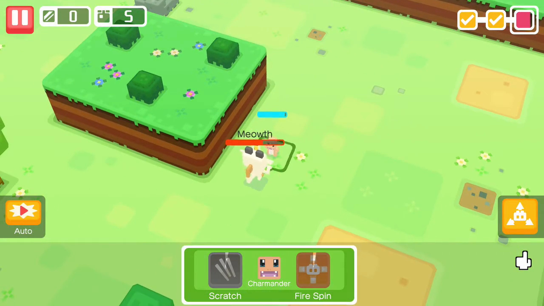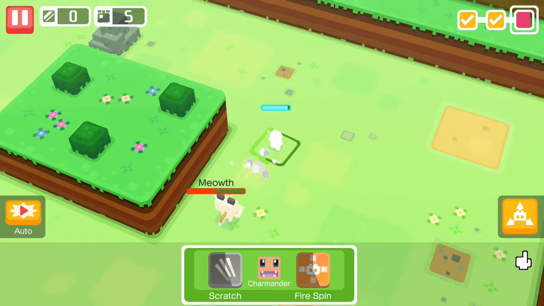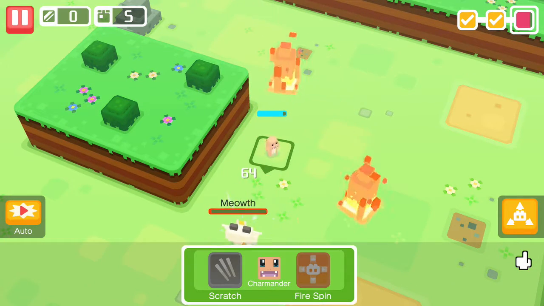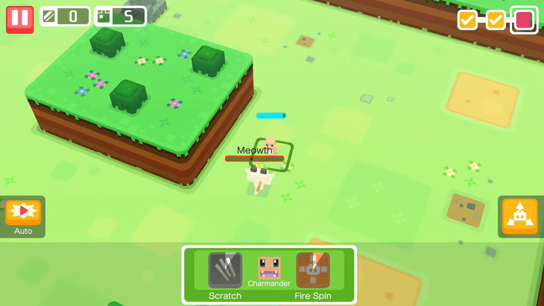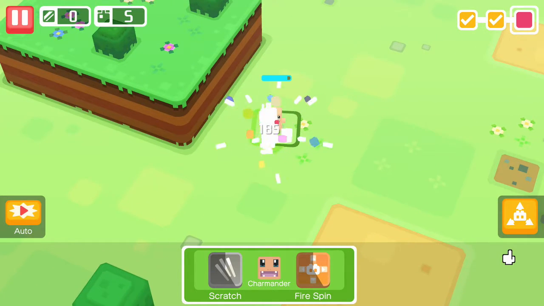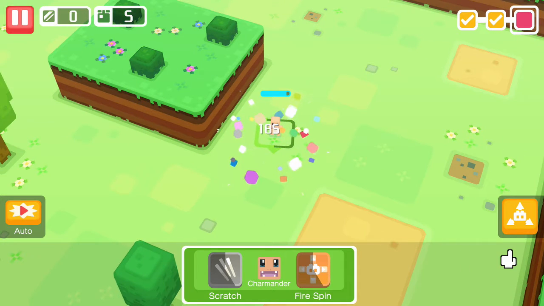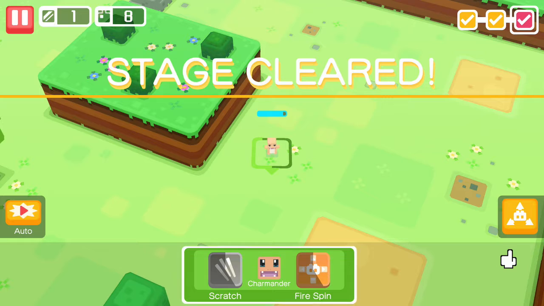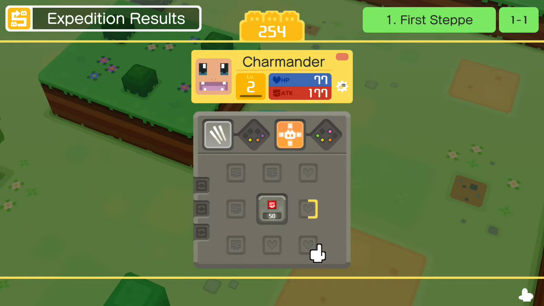Let's do this. Scratch him up. We're going to do fire spin next. With that fire spin. Oh, Fury Swipes, okay. I'm gonna scratch it back. Just like that, something like that. There you go, Meowth. Sorry to hear you having issues. So yeah, we cleared the stage.